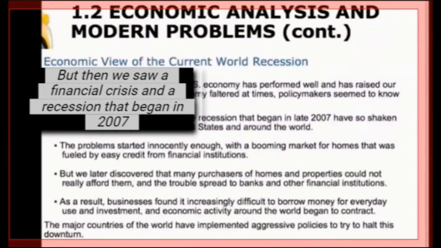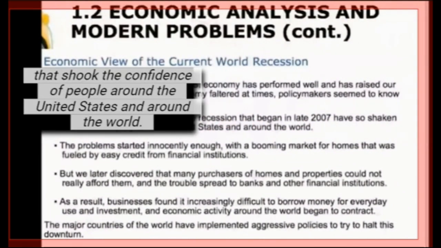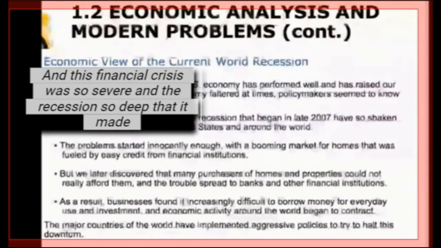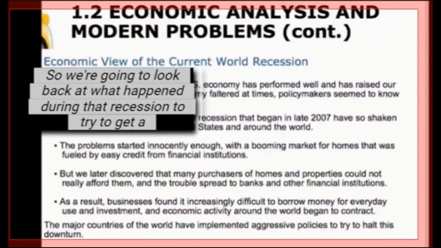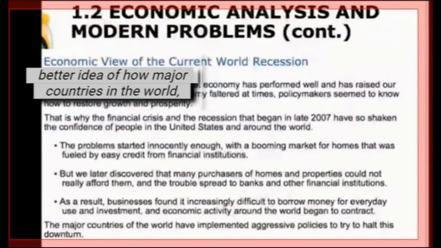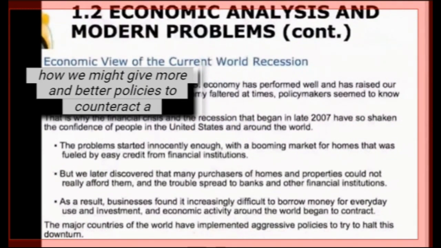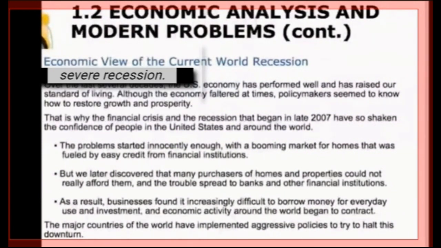But then we saw a financial crisis and a recession that began in 2007 that shook the confidence of people around the United States and around the world. And this financial crisis was so severe and the recession so deep that it made us question how we might react to those things as policymakers. So we're going to look back at what happened during that recession to try to get a better idea of how major countries in the world, how we might give more and better policies to counteract a severe recession.